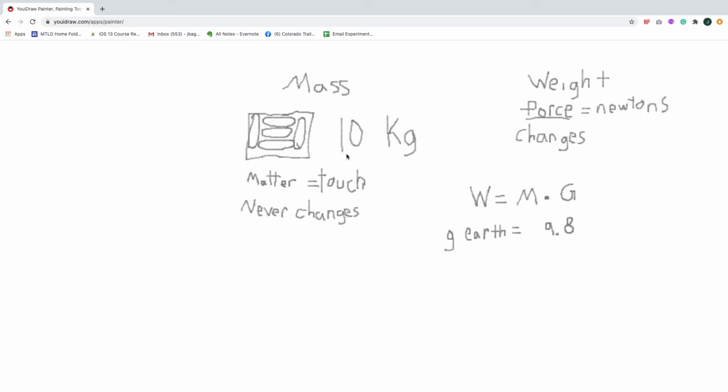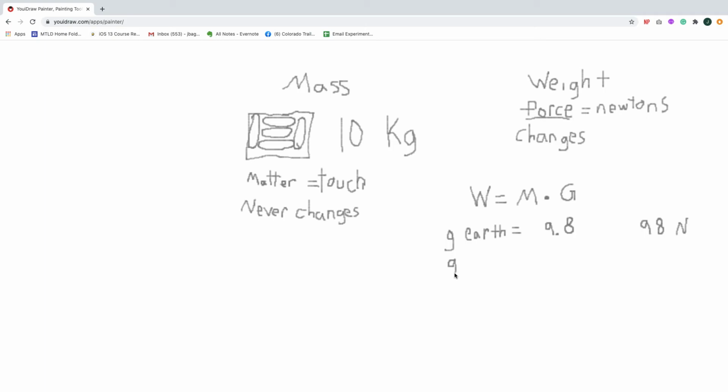All you're doing is multiplying the mass, which is this, times the gravity of Earth, which is this. So who can do that for me? No, you're multiplying. 98. So the weight of this object on Earth is 98 newtons, okay? And even though we don't think of weight in newtons, this is how scientists think of weight. We might think of it in pounds, but scientists use newtons for force instead of pounds, okay? Yes, after Isaac Newton. That's right.